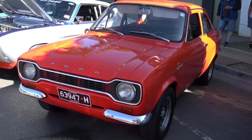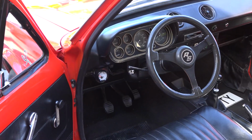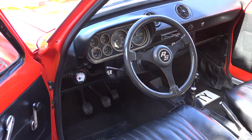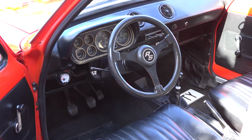The car was originally built in Cologne, Germany, and it ended up out in New Zealand. It was on the road as an everyday driver till 2008, and an Irish gentleman in Sydney imported it and sat on it for a fair few years off the road, and advertised, and I bought it off him about 4 years ago. Wow, born in Cologne. The car must smell really nice. No, I don't think so.